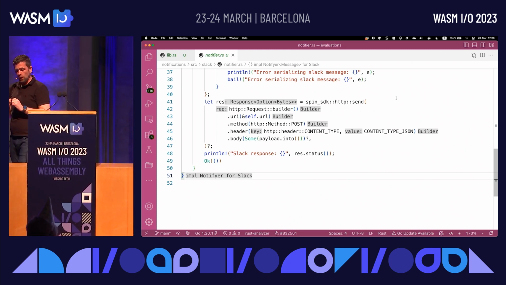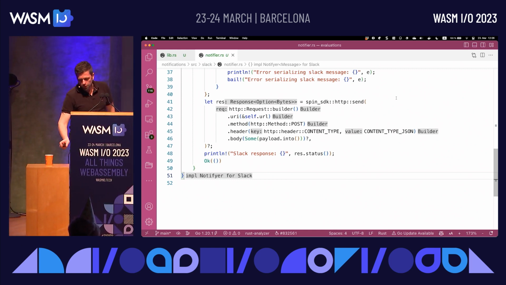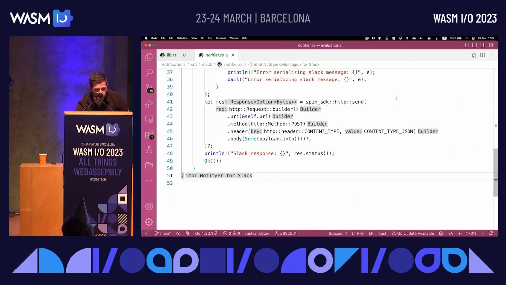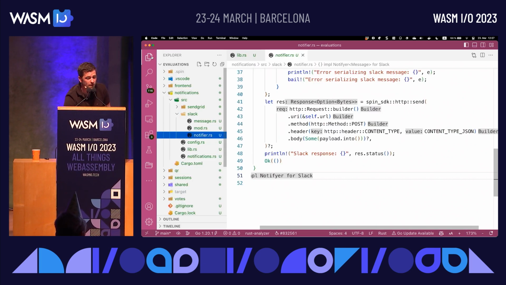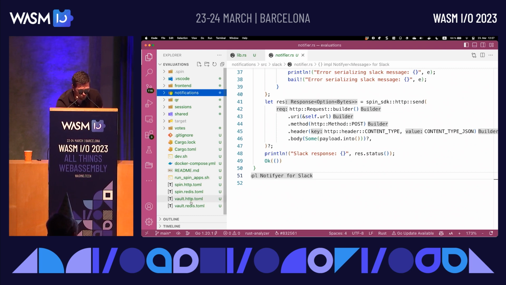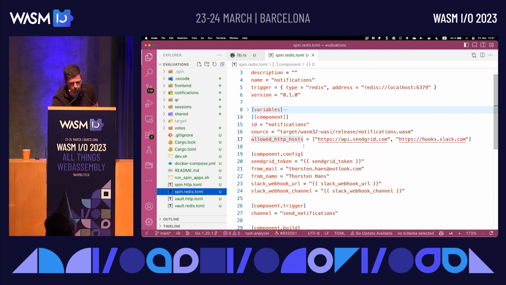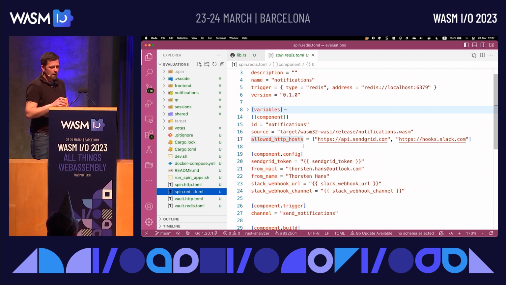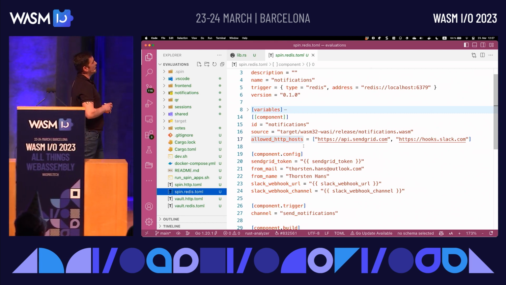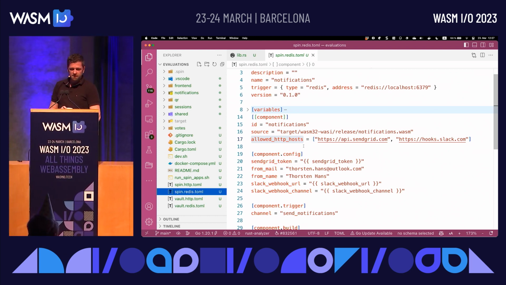However, we run in a secured environment, right? So we have to configure or express our intent to actually send outgoing HTTP requests. And we have to do so in Spin TOML by specifying allowed HTTP hosts, as you can see over here in line 17.